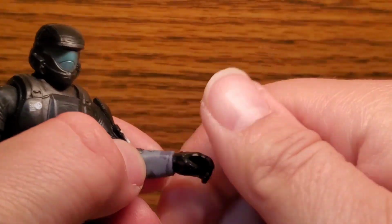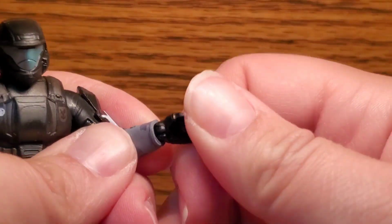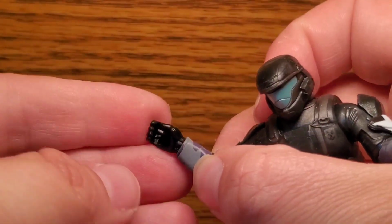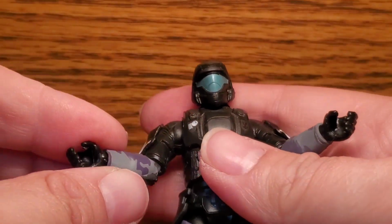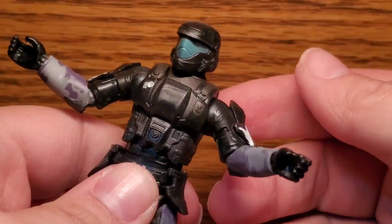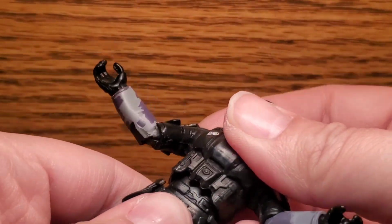He also has a wrist rotation and an in and out joint on his left hand. Same on his right. So, again, not ideal for gun-wielding characters. But I don't know what to do about that at this point. I don't think we're ever going to convince Jazzwares to fix that.